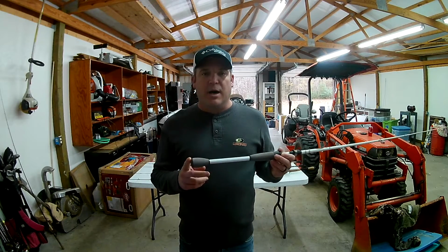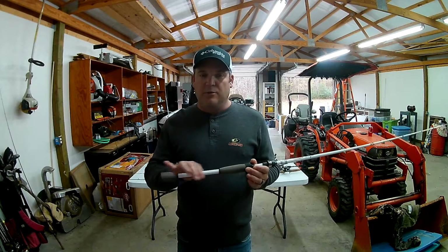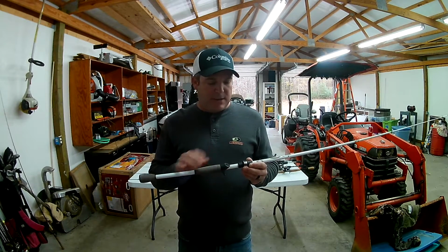This is the butt of the rod. Sometimes this is a solid piece. This is a split grip is what this one's called when it don't have the handle all the way. Some of them have a solid handle all the way down and some don't.